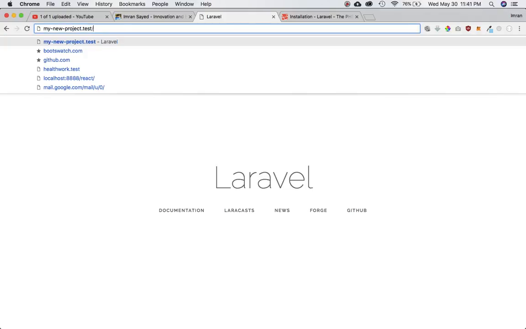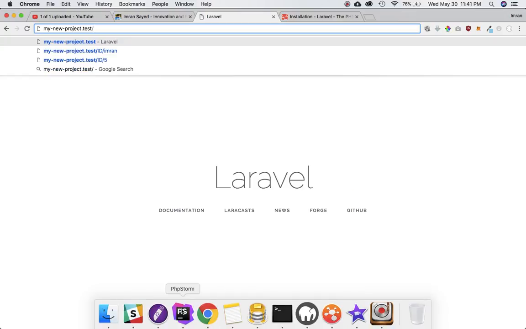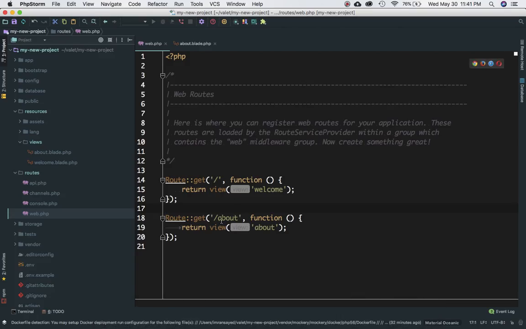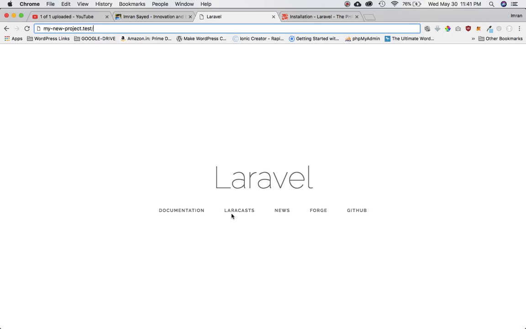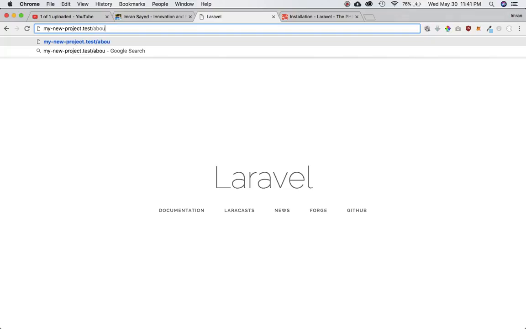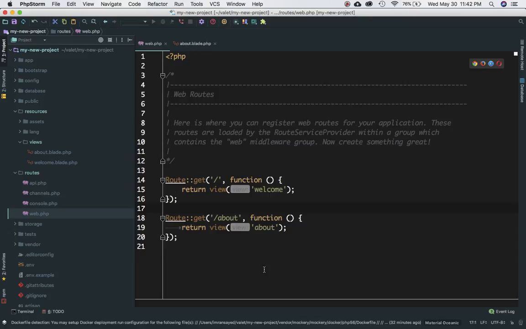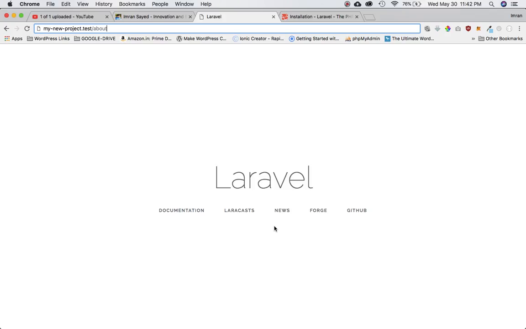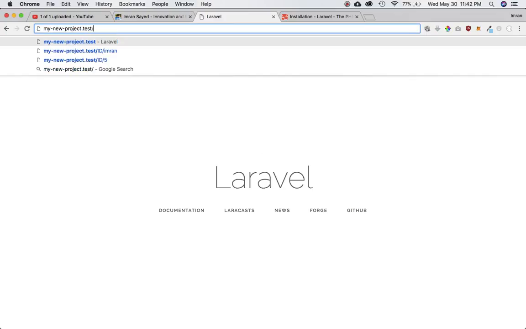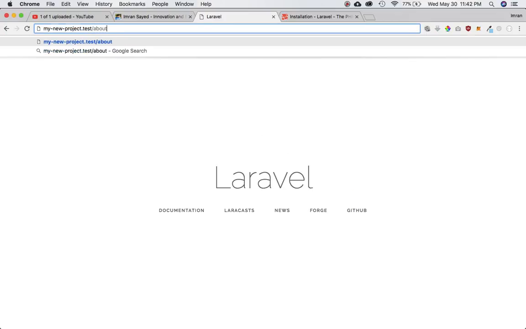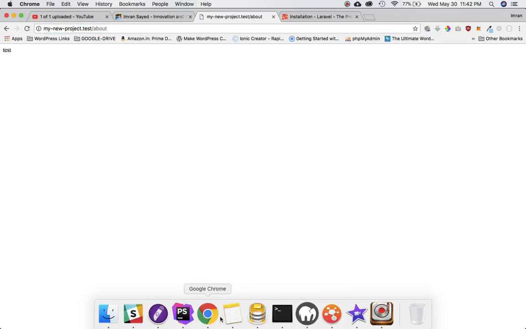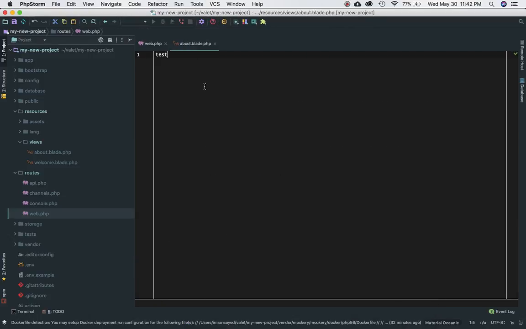Obviously, we want to go ahead and load the about view. Where is it available? It is available at this URL, a get request of home URL and then about. So let's try that. Home URL about, and it should actually load the about.blade.php because that's what is returned by this. So let's try that. Okay, I think it didn't catch it properly. Great. So you can see it's test, and that's what we had written over here.